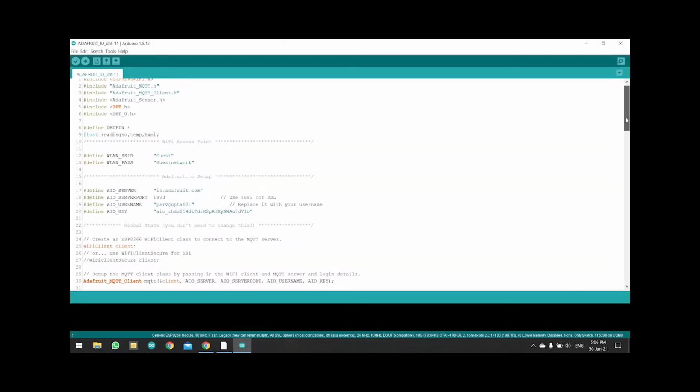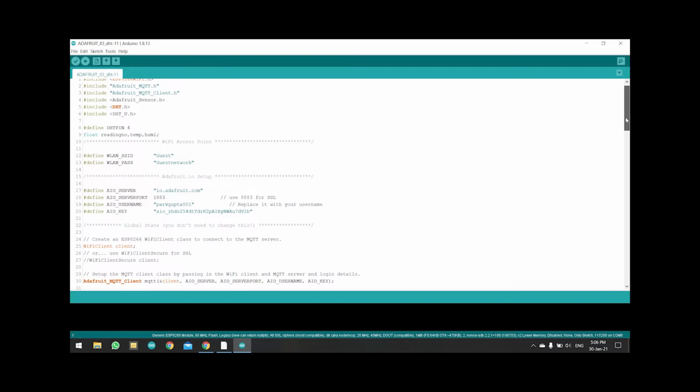So now this is the code that we are using, which is based off the sample code that we have previously shown in the video. So let's go very briefly through what's happening in the entire code itself. Lines 1, 2, 3, 4, 5 and 6, we are declaring several different libraries that we will be using. The first 3 libraries are for the Adafruit cloud servers, and then library number 4 is for getting the data. Now library number 5 and 6 is for the DHT sensor that we are using in order to get the data of temperature and humidity.